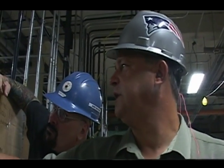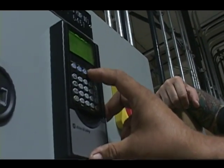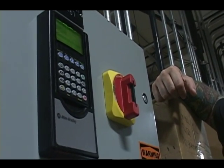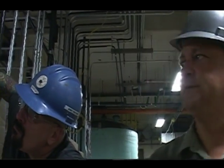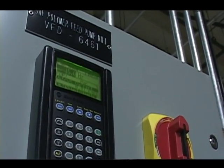If I wanted to look at the amps, go to output current, hit enter, and let's start the drive. And we're drawing 0.81 amps. Okay? So you really don't need a meter.